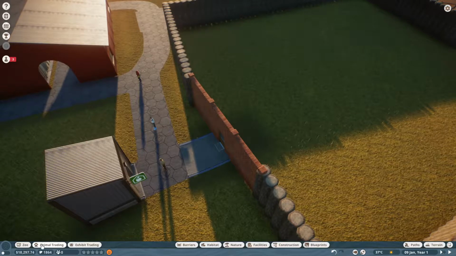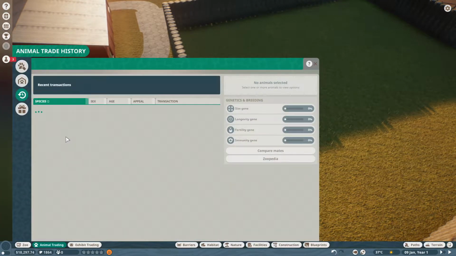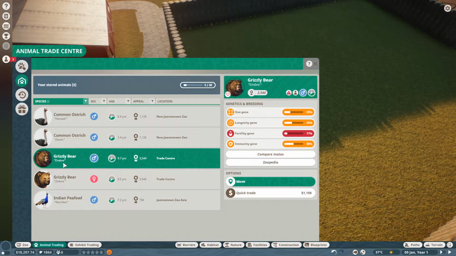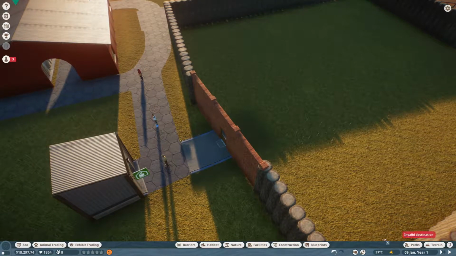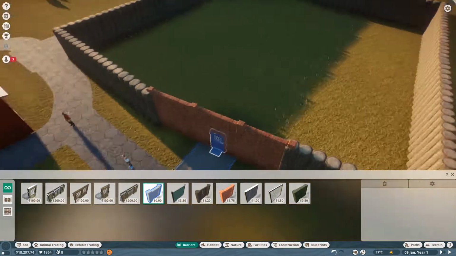All right, now let's get our grizzlies into the habitat. Oh, invalid destination. What is that telling me? That's telling me I did something wrong. I'm a bonehead. I need to show everyone how to use null barrier.